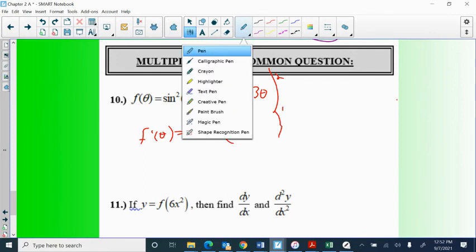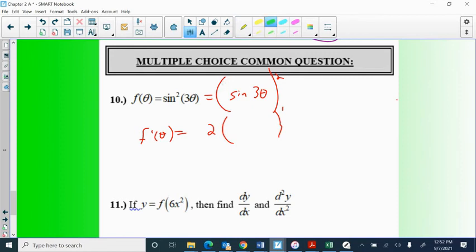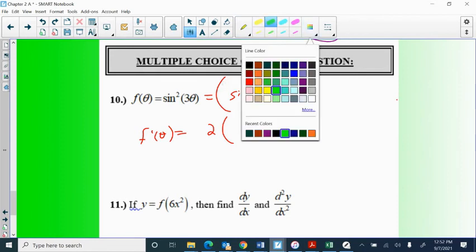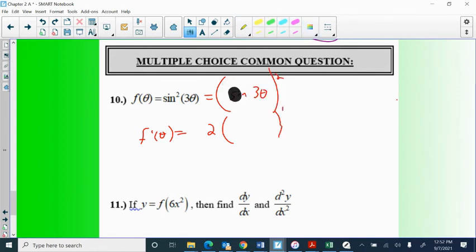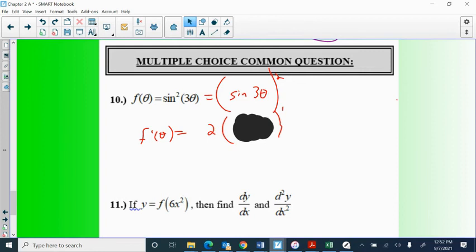Sometimes I would put like a big dot there, like if I chose a highlight color, like this dark color. Okay, so I don't really care what's here. Its derivative is 2 of those somethings to the first power. And then you're like, oh, what is that something? Oh, sine of 3 theta. So then I need to multiply by its derivative there.